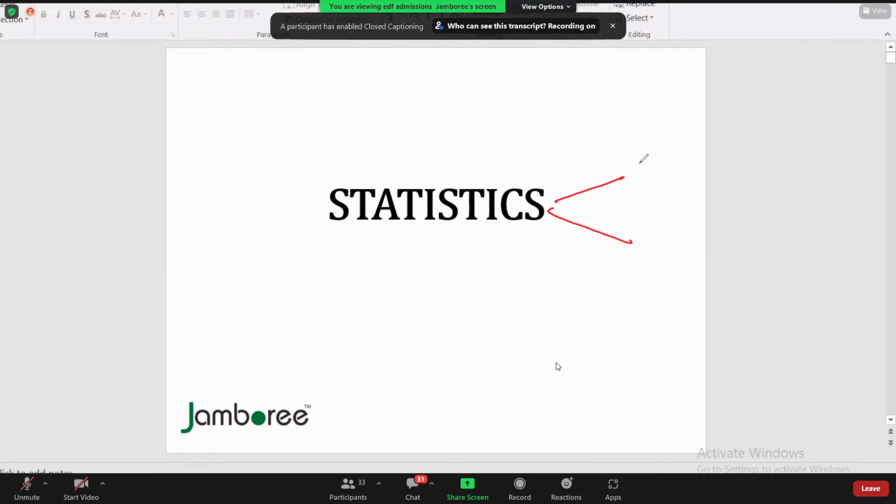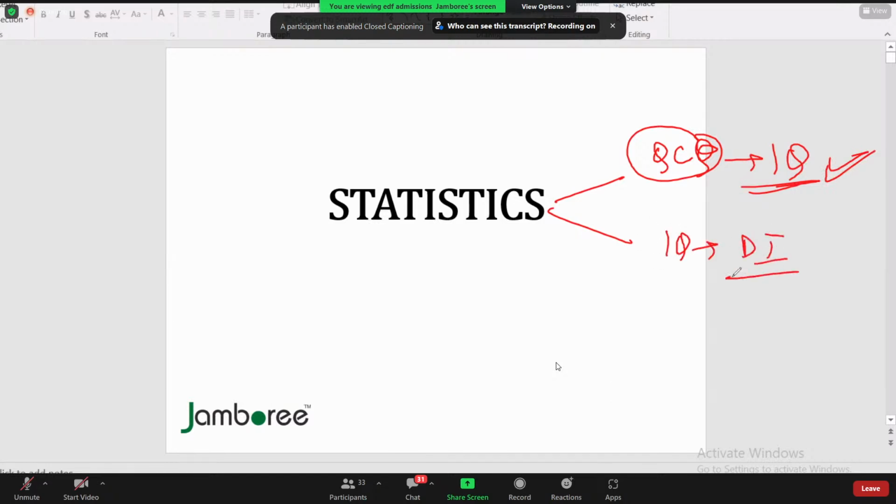One is that amongst the first 8 questions, 1, 2, 3, 4, 5, 6, 7, 8, which are going to be quantitative comparison questions, one question will certainly be about statistics, and most likely one of the questions will be in the data interpretation set. So somewhat it will be associated with statistics in the context of data interpretation.